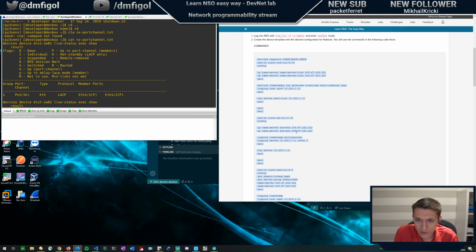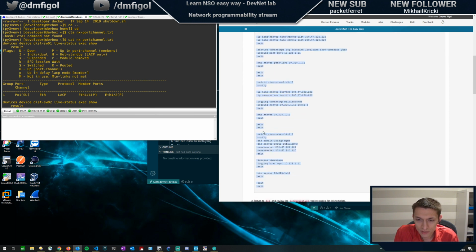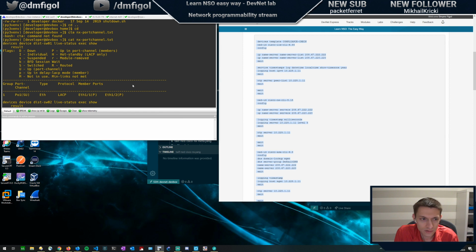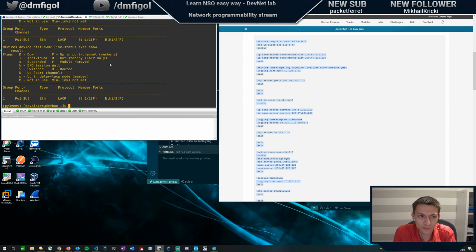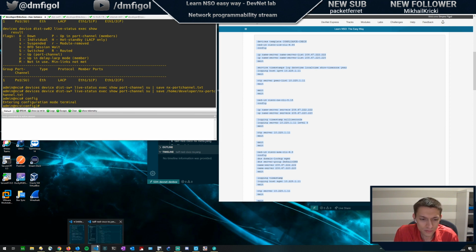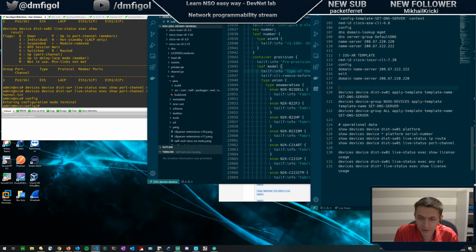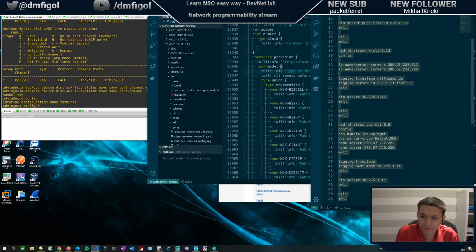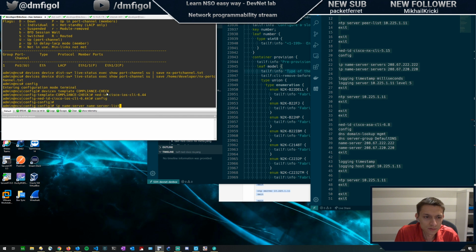On Nexus we have the same thing, it's just the configuration is slightly different. And the same thing on ASA. So I'm just going and applying it. This template is called... and we will not be saving this. I need to get rid of spaces here. Okay.